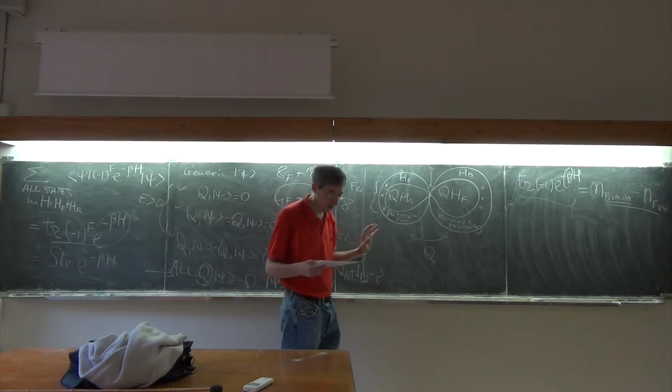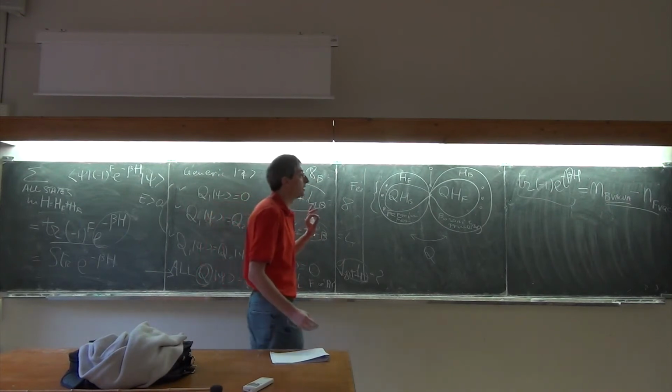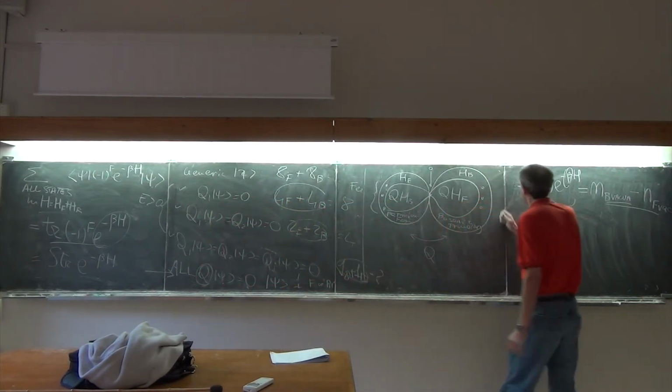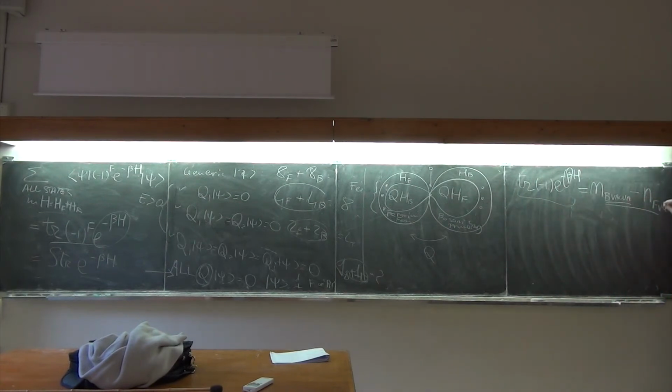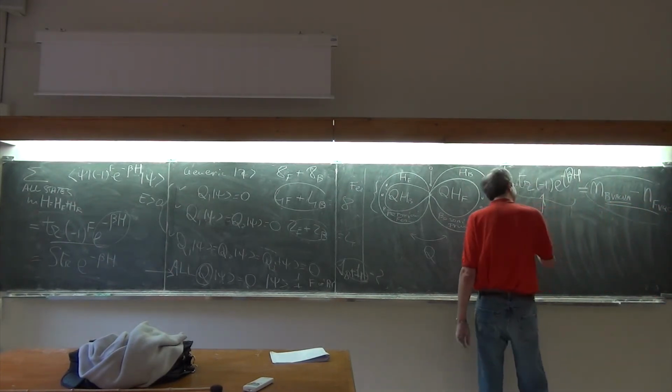But now what have we learned? Now we can say the following statement. Remember that SUSY is broken if, suppose this number is non-zero. Suppose I have magically managed to compute this number and I find it to be non-zero. What can I say? Well, if I find it to be non-zero, that means that there must be some vacuum, either in F or in B, I don't know where, that has zero energy. This is called the Witten index.